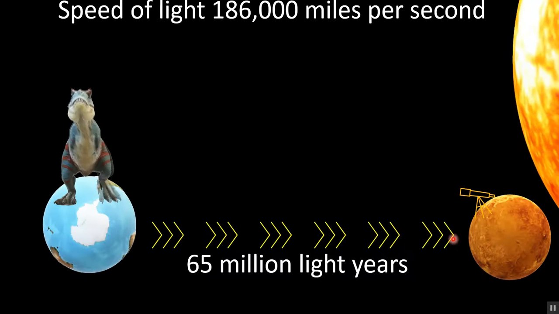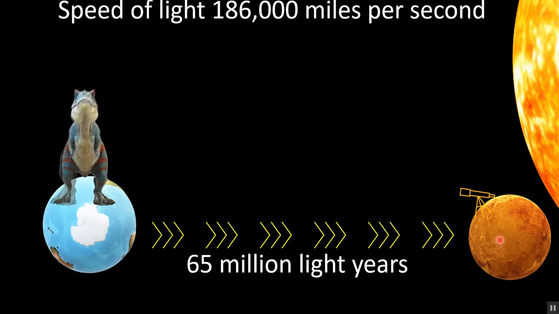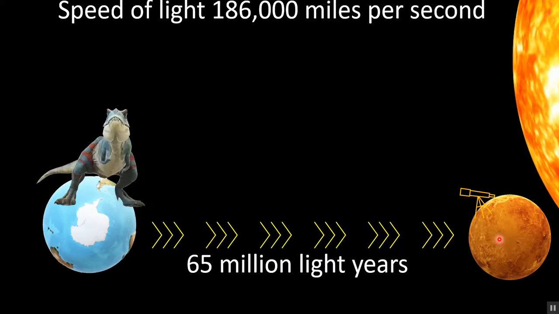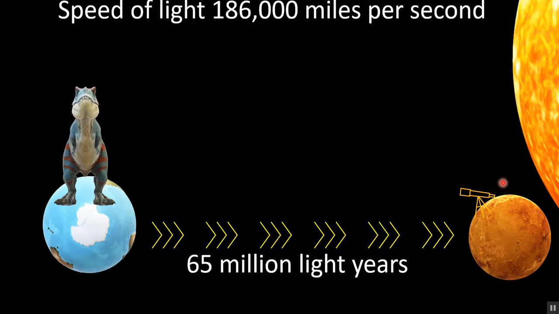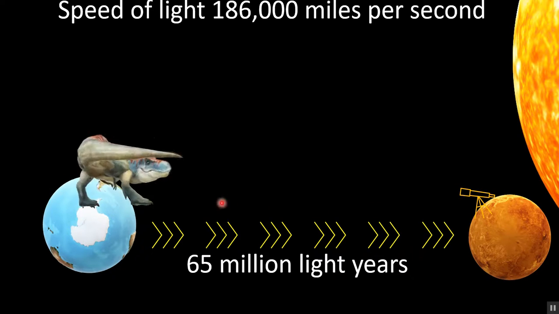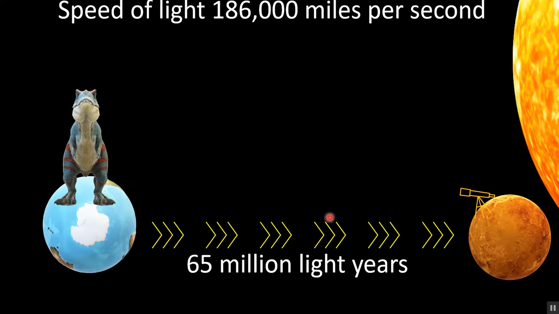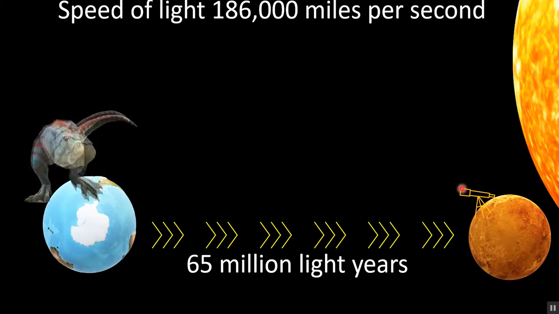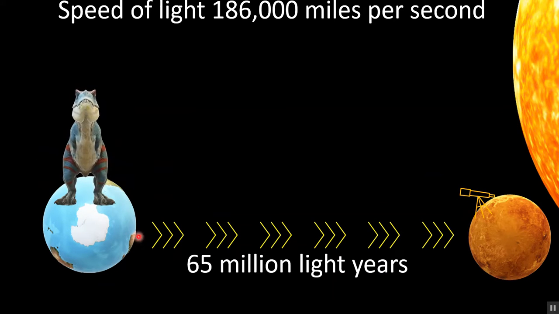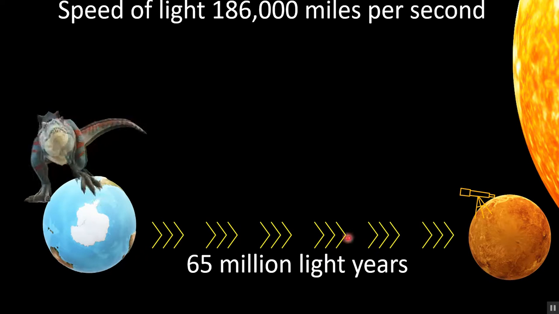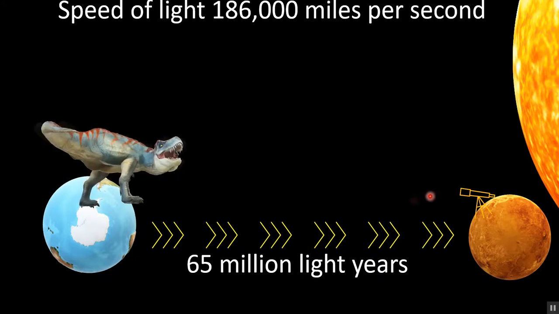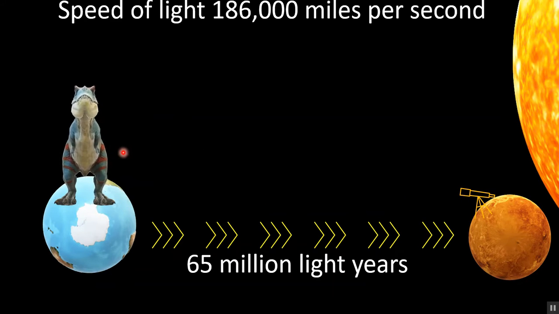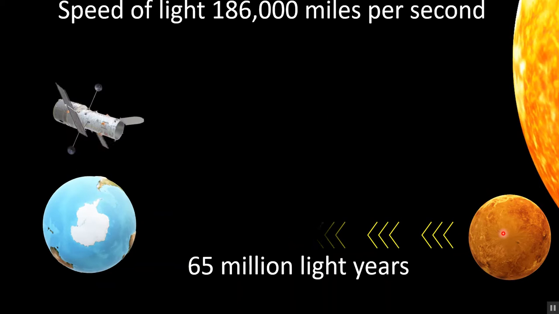Let's stretch this out from the perspective of a star that happens to have a planet that is 65 million light years away. Let's say this planet over here is inhabited by a very intelligent species, and they've developed a device that is looking at the light from the Earth, and they can somehow turn it into a visual display, hypothetically. So the light from Earth has taken 65 million years to reach this device on their planet. If the device could create a view of what's going on Earth, they would see dinosaurs roaming the Earth. And it goes both ways.